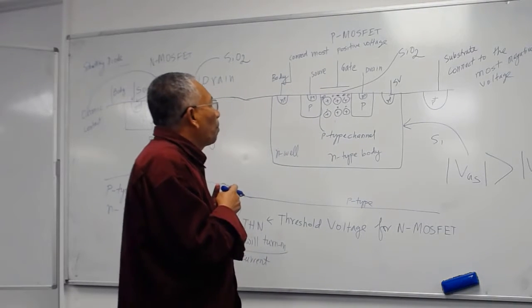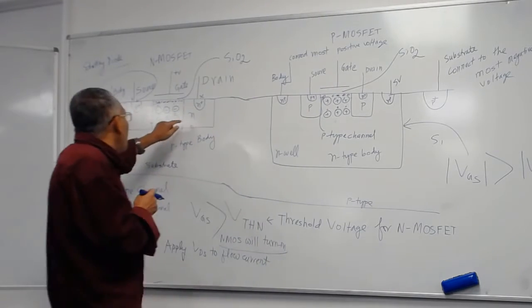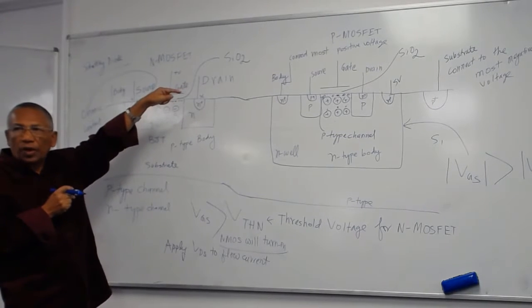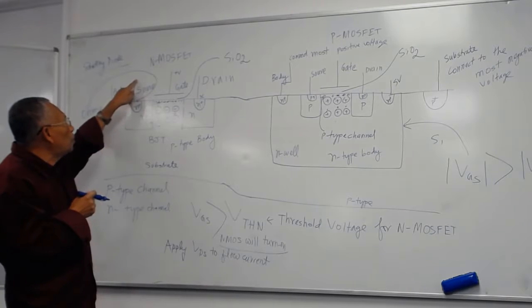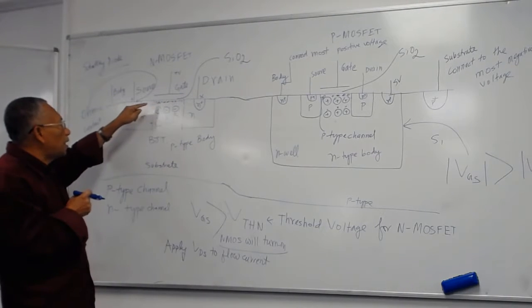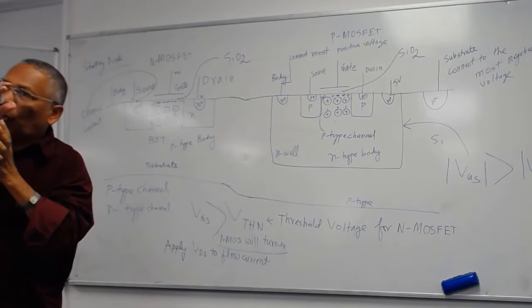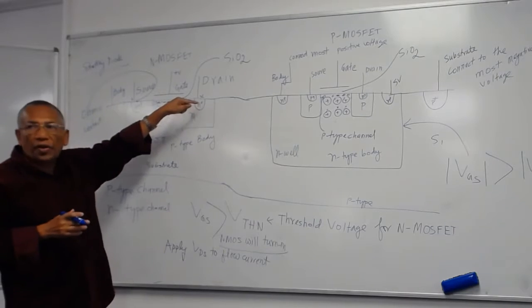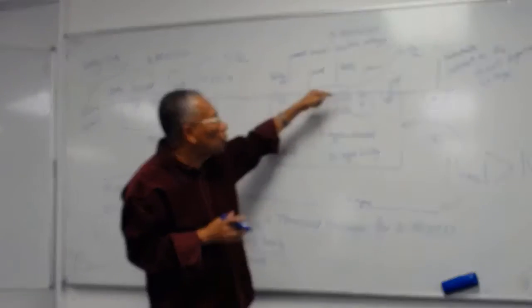And then you have to apply a voltage across the source and drain. Here you have to apply a voltage for electrons to flow this way, isn't it? Source to drain, electrons flow this way. So will this voltage be higher than this voltage, or this one higher? For carriers, when you say source, it means the source of the carriers, from where the carriers will flow. In this case, the carriers are electrons which will flow to the drain. In this case, the carriers are holes which will flow from the source to the drain.